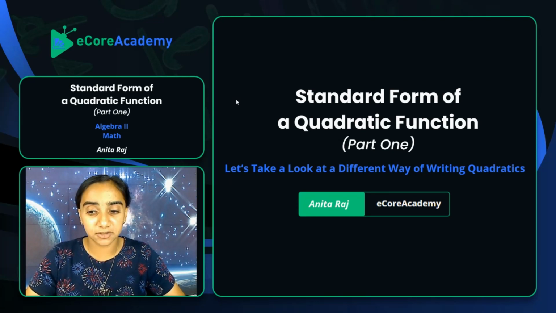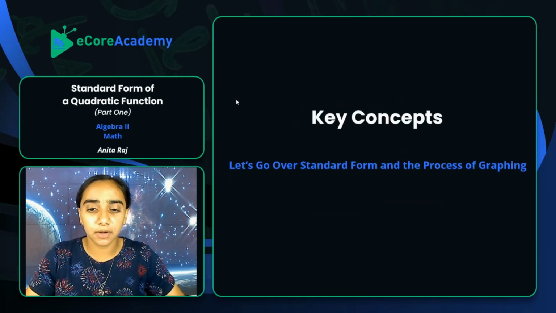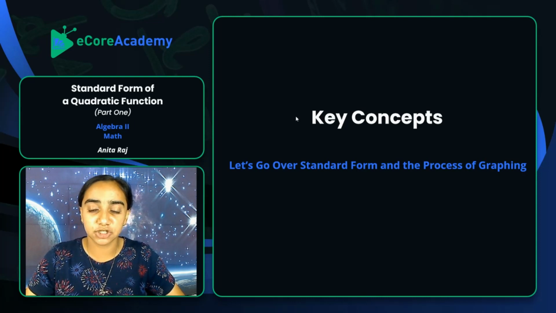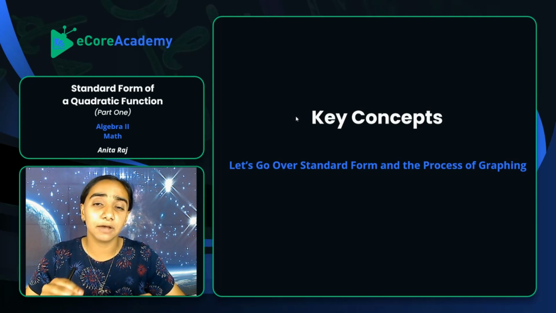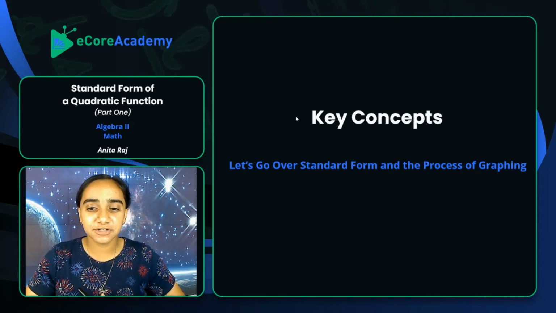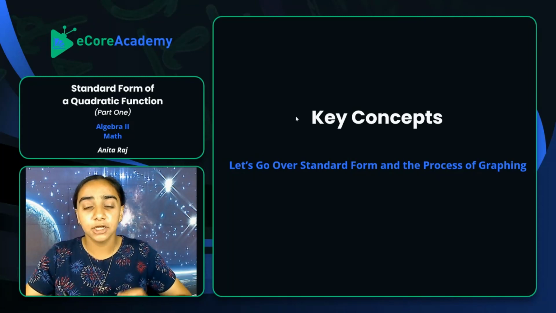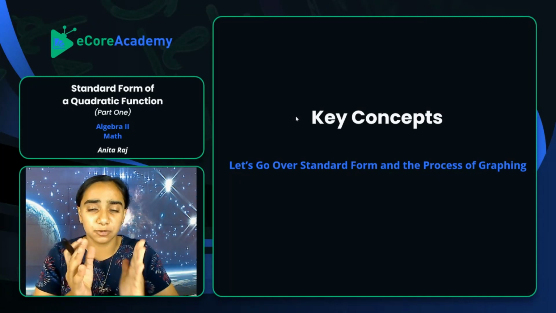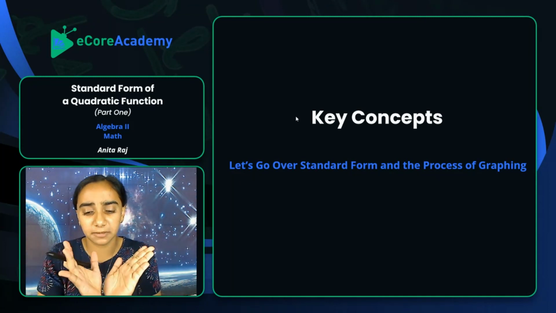Okay, let's get right into the content I have planned for today for us. So first, we're going to be going over some key concepts. I know whenever we start a new concept in Algebra 2, I really emphasize key concepts because you've got to get the notes down and you have to have the foundation before we actually start going through those fun practice problems. So let's go over standard form and the process of graphing it. First, we're going to go over what standard form is and break it down, like the actual, I don't want to say formula, but the basis of it.